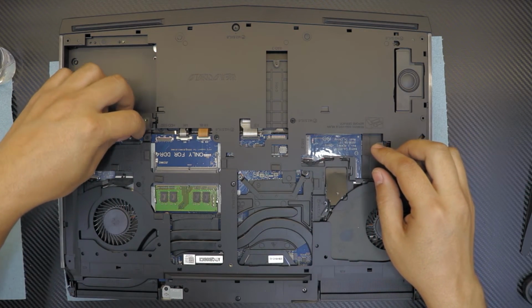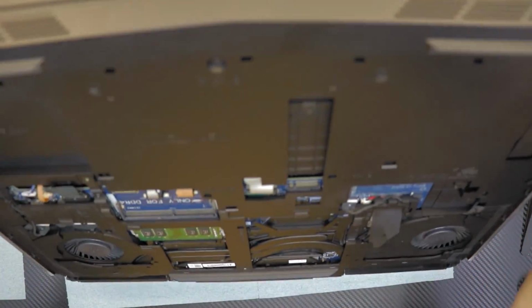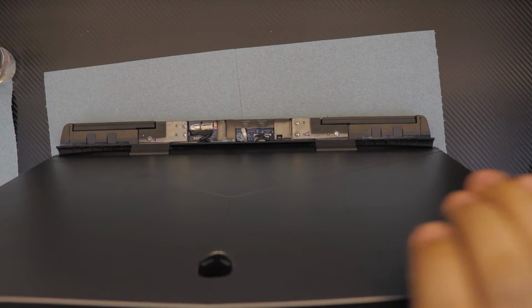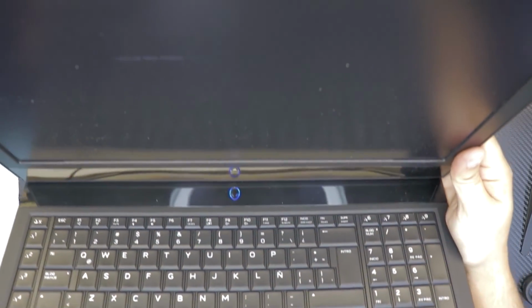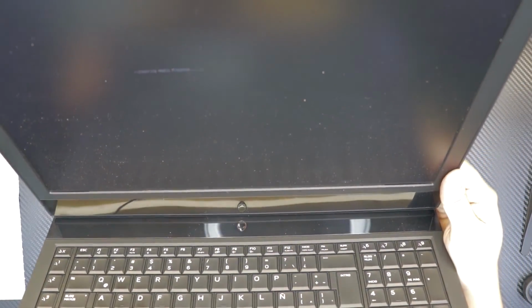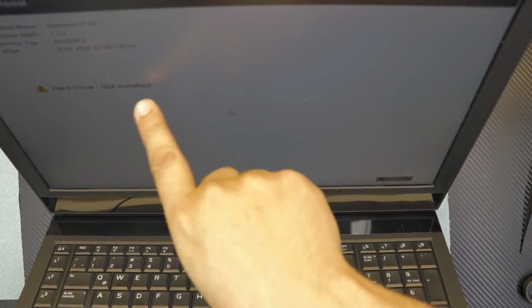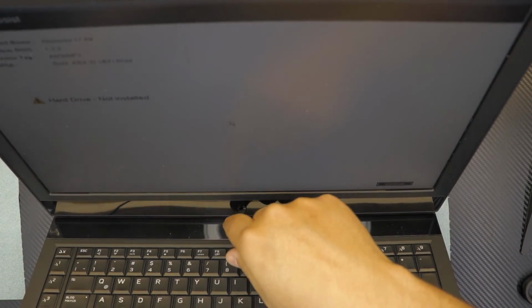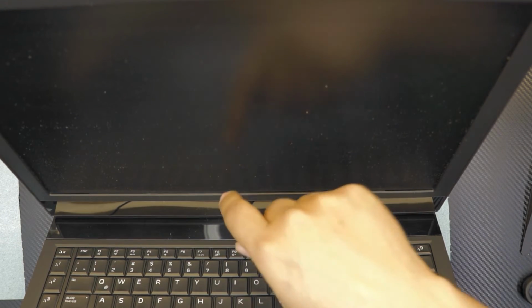Before anything, I'm just gonna plug in the battery. We're gonna turn it on to make sure everything is connected and working. And we do have, it says checking media present, so there's no media. There's no boot disk, so we're gonna go ahead and turn it off. Hard drive not installed. Alien 17 R4 BIOS system 1.2.3. So just turn it off.